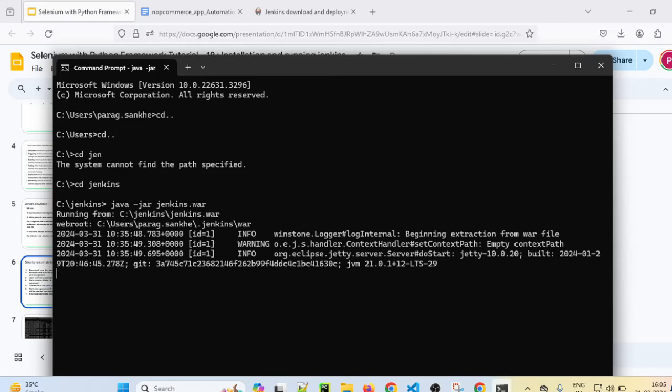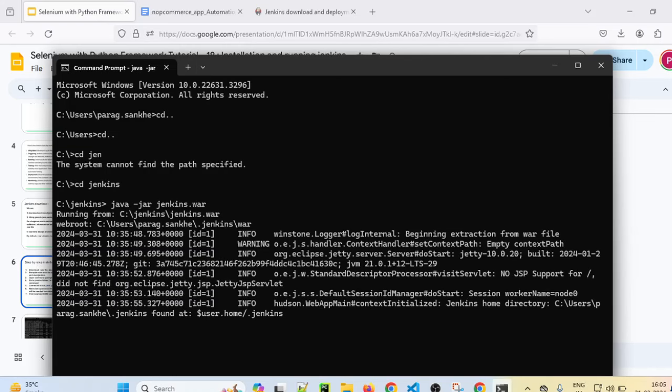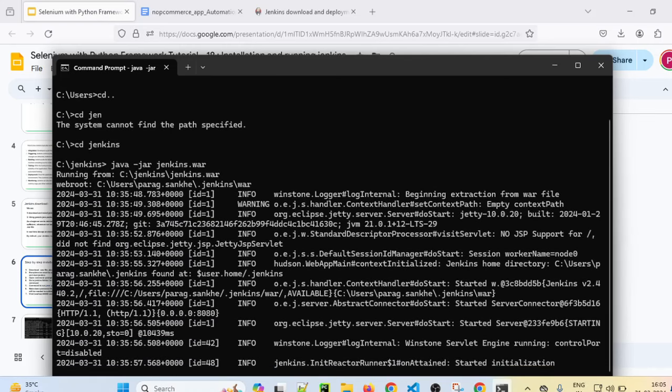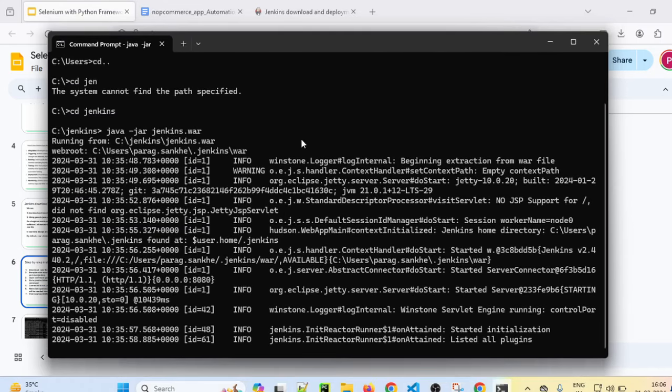As soon as you press enter, it will start Jenkins for you. I have already installed it and completed some configuration, so it shows me directly that it is up and running.